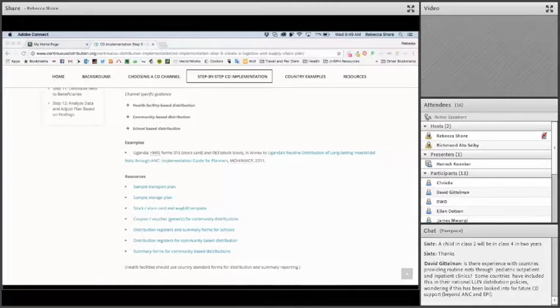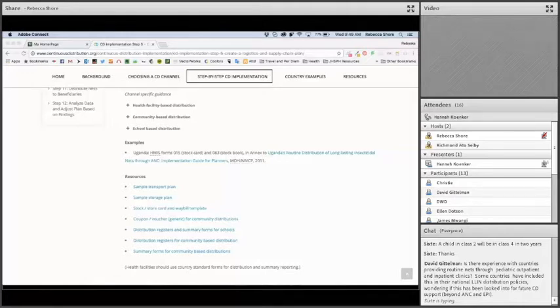Liberia is doing delivery of the nets for ANC and then at delivery if the woman delivers in the health facility. So that's sort of like pediatric inpatient, if you want to think about it that way. But yeah, I think the quantification for that would need to be looked at.